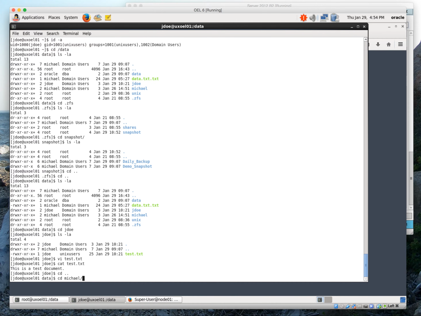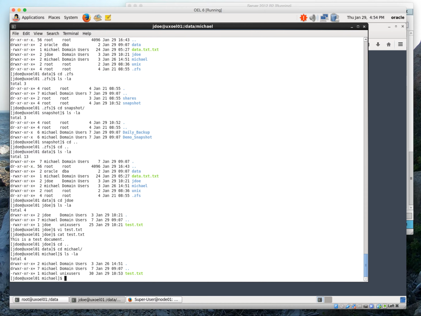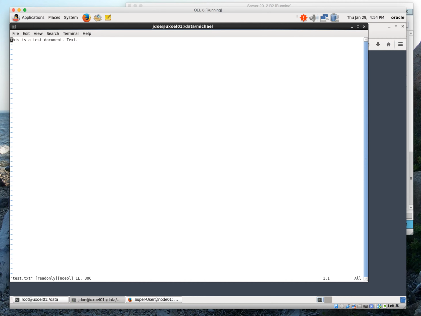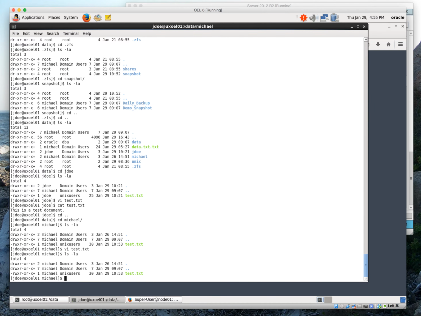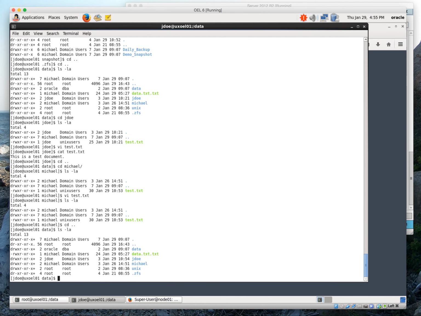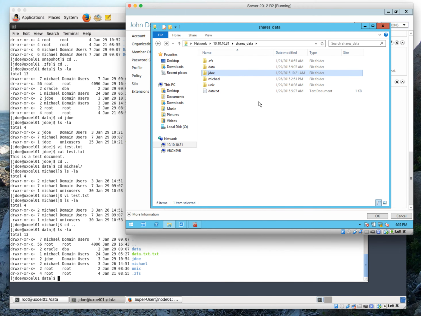However, if I try to change into the Michael directory and try to edit this file, I'm not allowed because I can only look at it. We can see here it's owned by Michael, Unix users. So, the same permissions on Linux as we have on Windows.